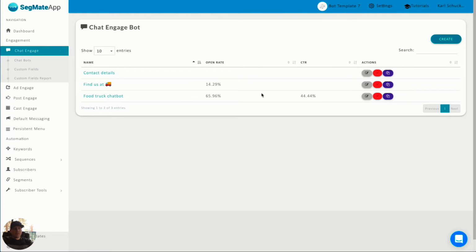However, I want to make sure that you have your unsubscribe bots built inside of your Segmate account. And I want to show you under keywords, like I said, there's a couple of different ways to do this. You typically want to build 2, but I'll show you here in just a second. As soon as this loads up, give it a second here.